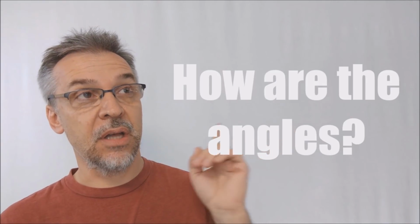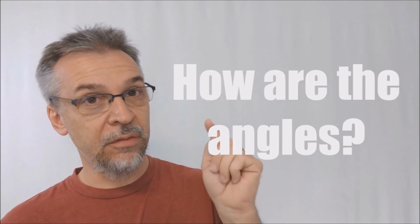How are the angles on this? The angles are pretty much what you see in the video. So the camera angle that you're watching the trick from, that is the angle that you want. So this is probably not going to work surrounded, probably not going to work in an environment where you have a lot of people burning you on different angles.